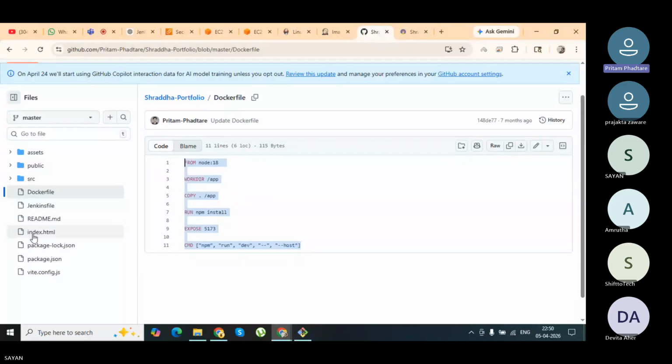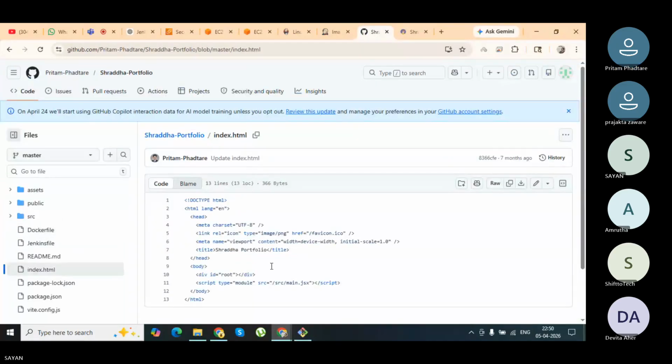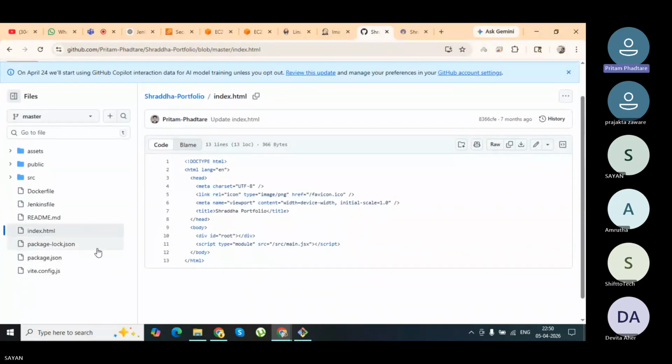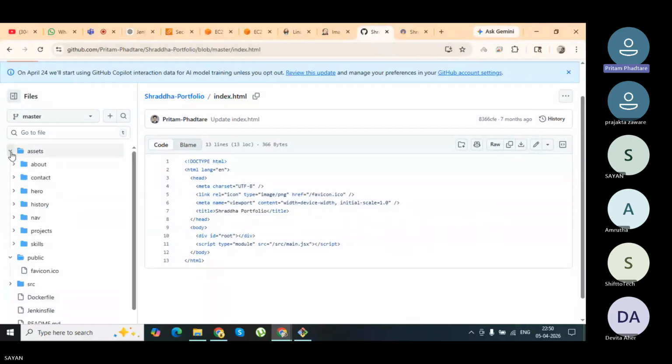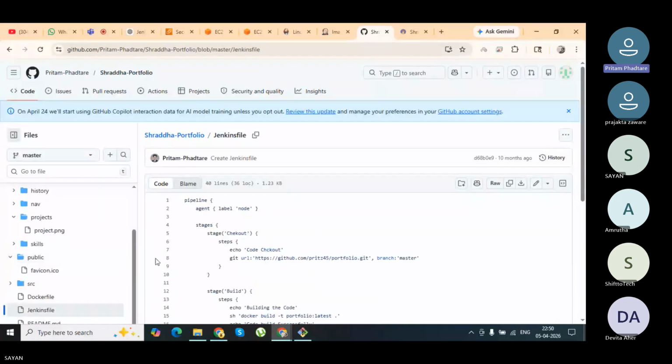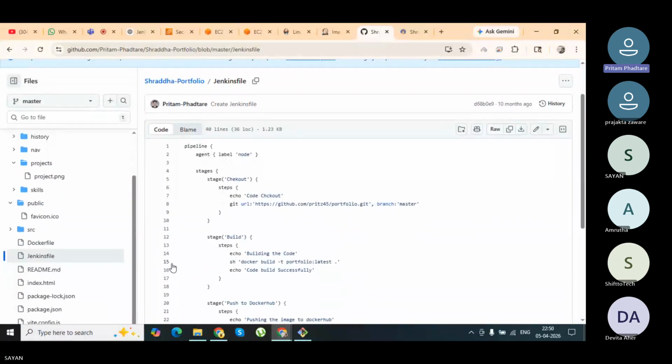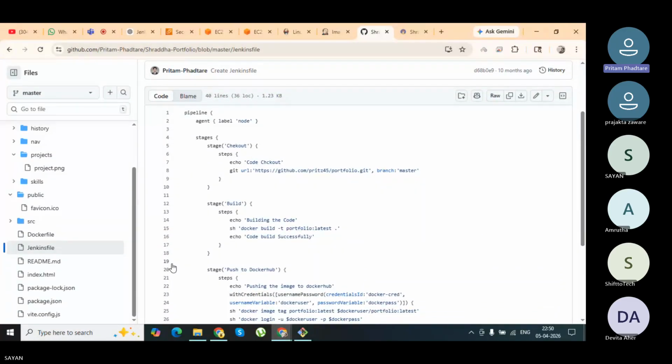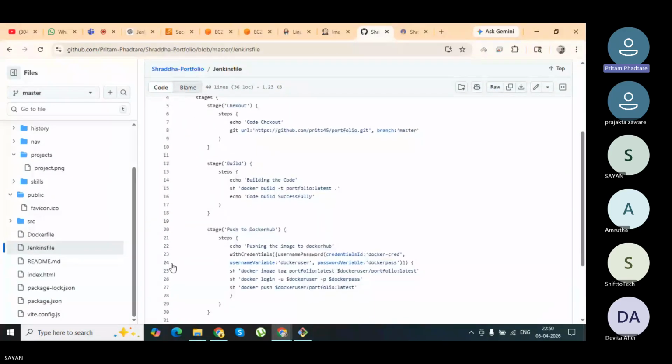Okay, so this is our whole stuff. Now, what was our main aim? To deploy the portfolio application in our machine. For that we need to clone the repository, build the Docker image, and deploy the container of it. What we have done through Jenkins is automate these whole steps. We have created a Jenkins pipeline and automated all of this.